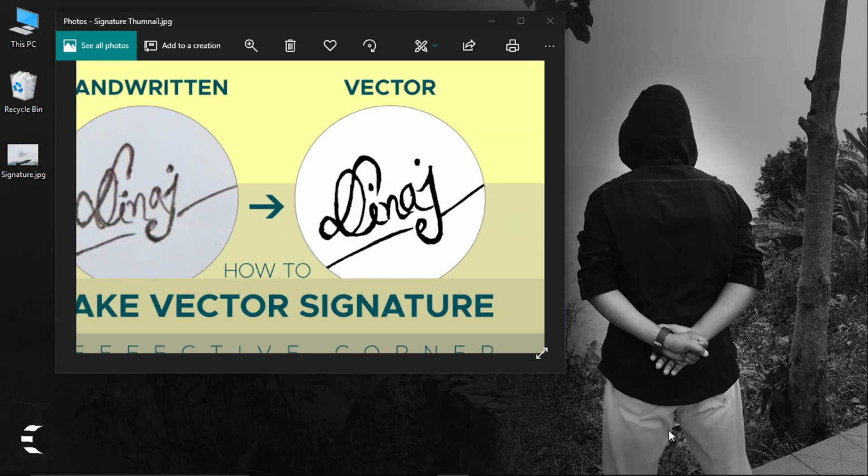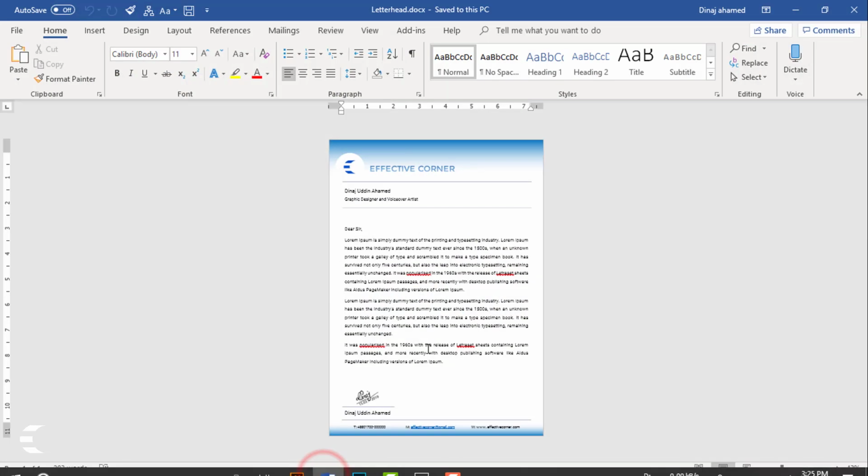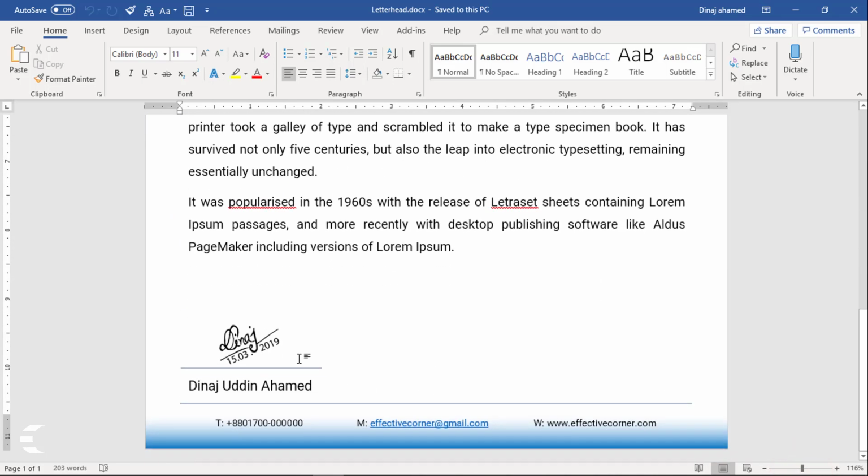For example, yesterday I recorded a tutorial regarding letterhead and letterpad design, and in that tutorial I used this signature. So let me show you. Yes, this is the letterhead I designed for the tutorial, and look at the signature. This is crystal clear and makes a better impression, I guess.